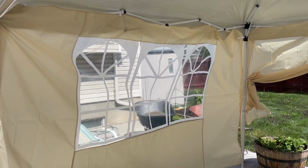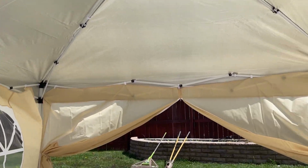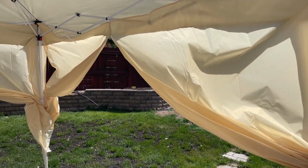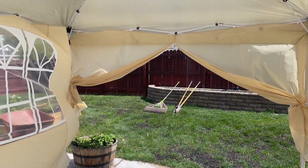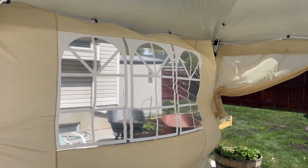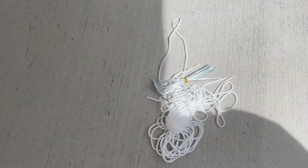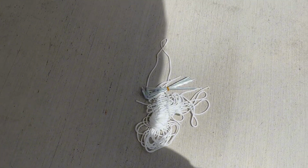This one has a window on it, and we've Velcroed it to the base here, and then those ones have zippers, so you can tie them back if you want, and of course you could do the opposite side for the zipper ones. And then it does have another window one, so you can put that up as well. Then it comes with bags to help stabilize it, so you can put sand in there and attach them to the frame. Or you can do the stakes and strings and put it on the grass.